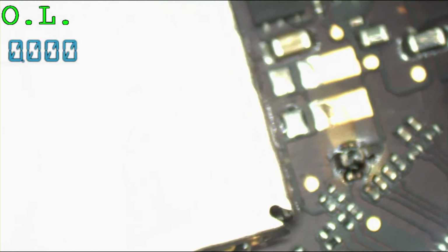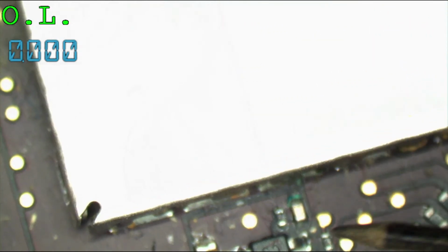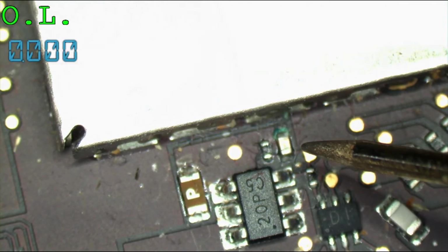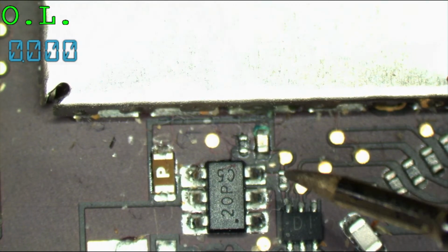Now, next up is the backlight issue. So you have corrosion. See this? That's liquid damage right over there. Yes, you see it much better when I get the camera to focus, don't you?